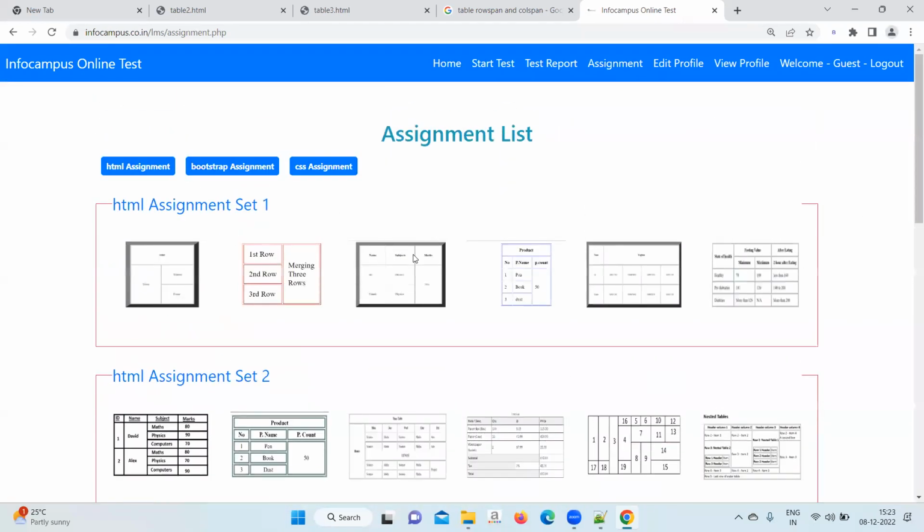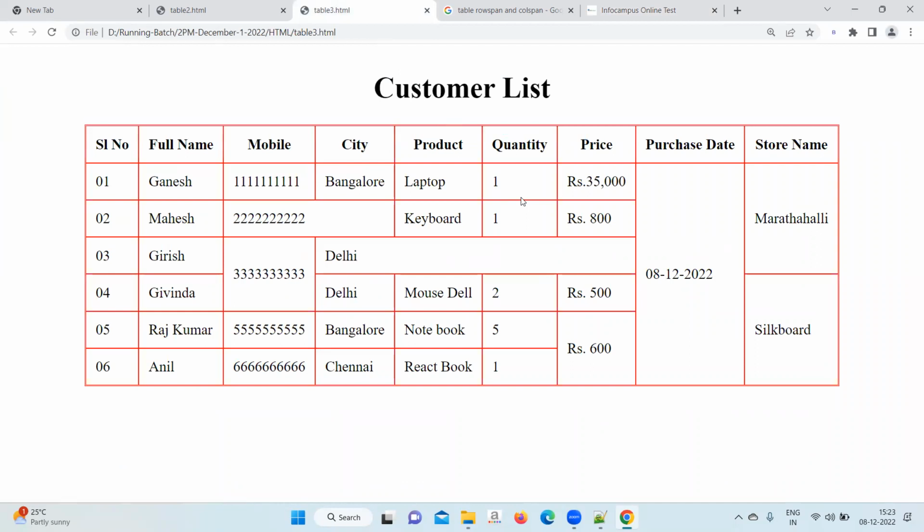Okay. Then you will ask, after creating the example, how will I submit it, and how will you come to know whether I am doing it or not. Correct. We have created a group. So how to post the assignment, I'll guide you. Suppose you created this page. After creating the page, you run the page in the browser, and go to your WhatsApp group. On the mobile, go to WhatsApp, take the photo and post it in the group.